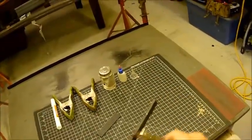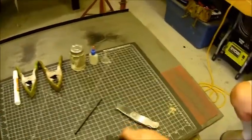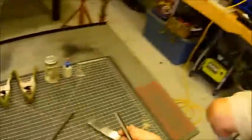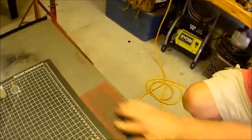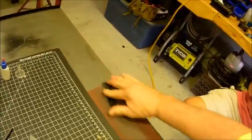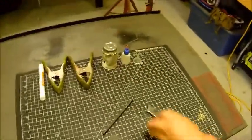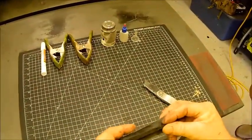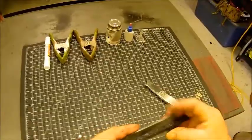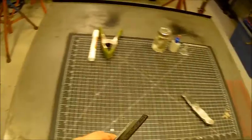Now we've got a nice glueable surface right there. I also cleaned this whole surface with denatured alcohol so there's no oil or anything on here, and we're going to glue it to this surface. We're going to rough this up a little. Now clamping — I can't say enough about that. You have to clamp it very, very well, and we're going to do it like this for this particular piece.